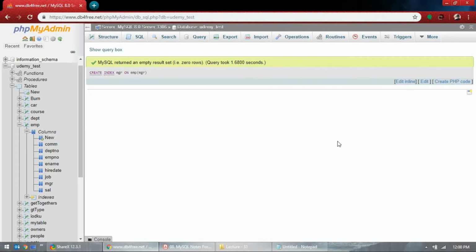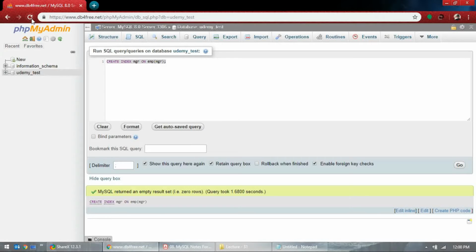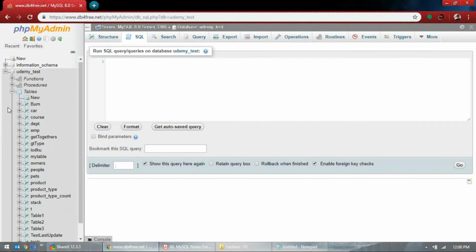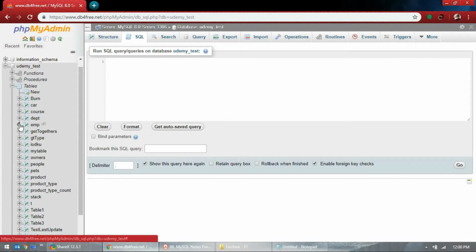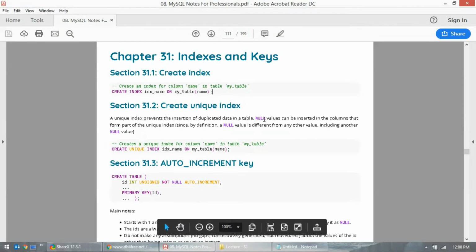Yeah, it did create the index for us. The index is basically only for one thing. Let's find out. Here it's not showing up because you want to refresh it. Refresh next time, but we'll find out. Let's go ahead and click on this, and here you go, manager. So what we did was we created an index called mgr. So we know why we created the index.